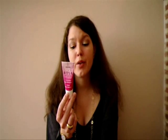I'm also crazy about rose scents, and so I found this cream that you can find in drugstores, by the brand Weleda, and it's called Rosa Mosqueta, an intensive moisturizing, nourishing cream. This one is really on the greasy side, and what I do is I wear it at night, and it has a lovely smell of rose. I think this brand is very famous for something or other. I can't remember what, but I think it might be organic. Don't quote me on that though.